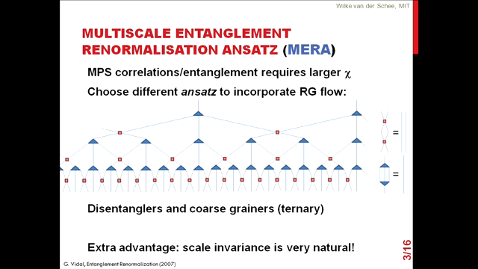And what you also see is that if all these legs are 2 and you want to take 3 legs to 1 leg, then the maximum dimension you can choose for this leg is actually 8, because the Hilbert space of 3 of these 2-dimensional legs, the direct product, has dimension 8. So this one can be at most 8, and it could never reach 8 to the power 3. So then the dimension is fixed.